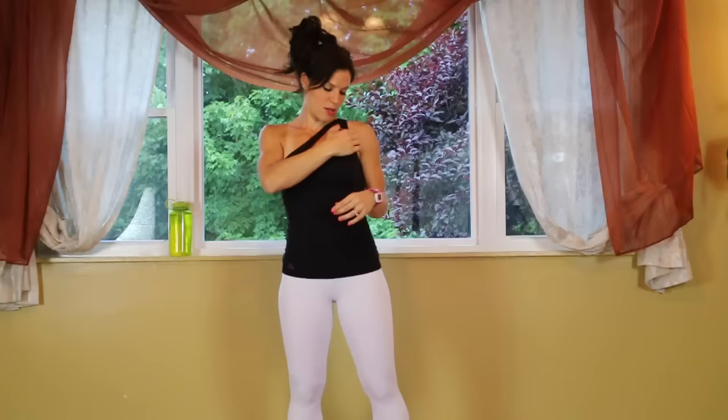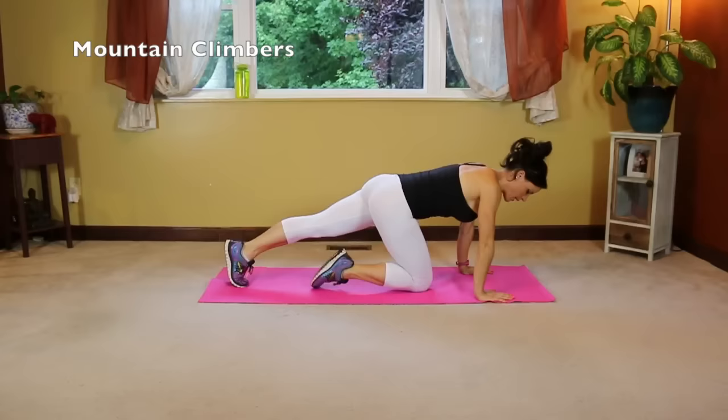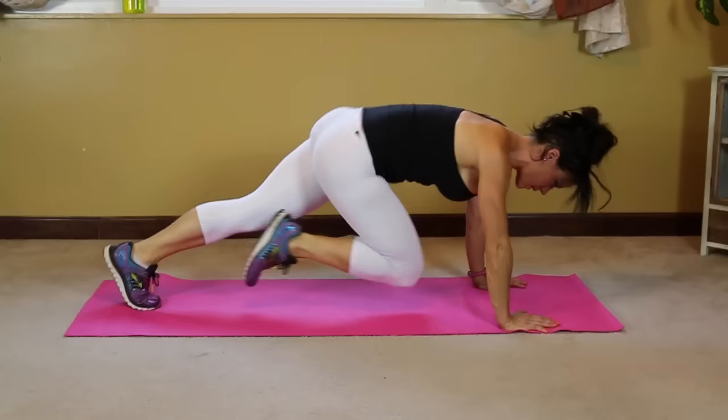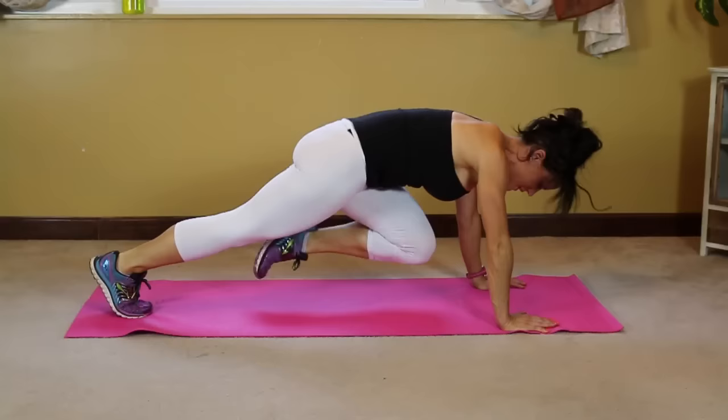Core tight, we're actually gonna start down on the mat with mountain climbers. So get into your plank position and we're gonna drive our knees toward our chest one at a time. You can tap your toes down if you want or you can keep them lifted. Just try and imagine you can bring those knees toward your chin and try and keep the plank position. So if you were to stop at any time, you'd still be in plank pose.